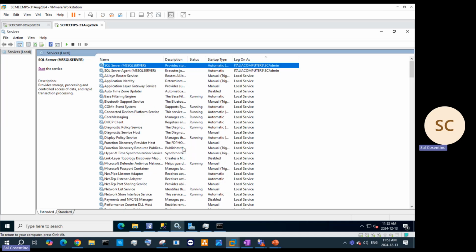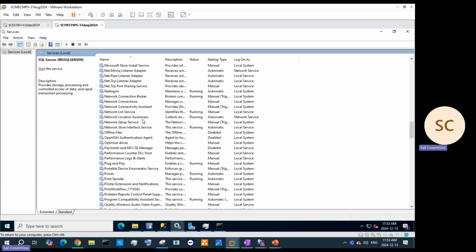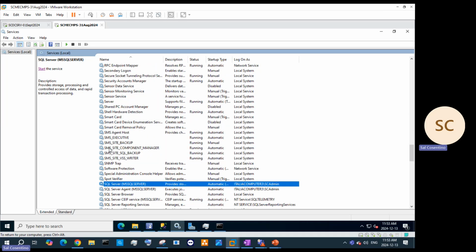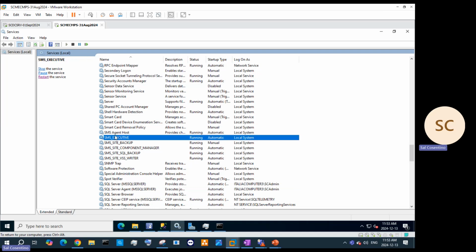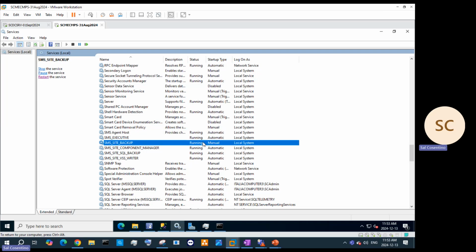Those are the SQL server agents. Now we have our SMS agents, our executive agents, our agent hosts. These are all important on our local system in order for the console to work. They all have a job to do, except for site backup, because we're not backing it up, so I don't really care. This is all done manually. When you do set up your backup times, you could set up your site backups, and it'll automatically run once it's done. So you can stop, add, and run these services.